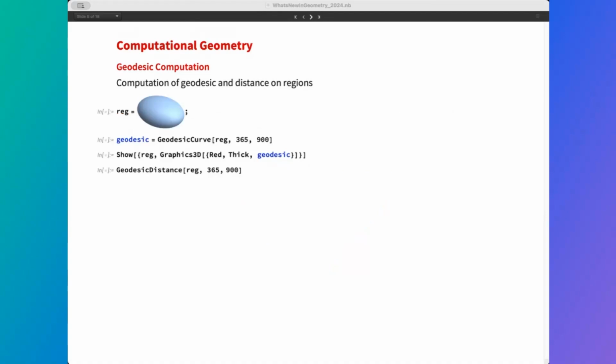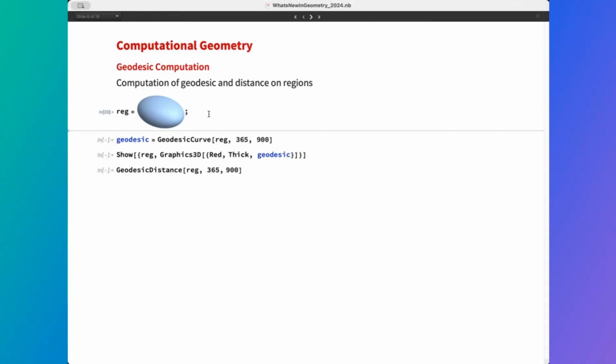The GeodesicCurve function illustrates the shortest path between two points on a given surface. Meanwhile, the GeodesicDistance function calculates the distance between those points along the geodesic. This provides a more accurate measure than just straight line distance on the surface.